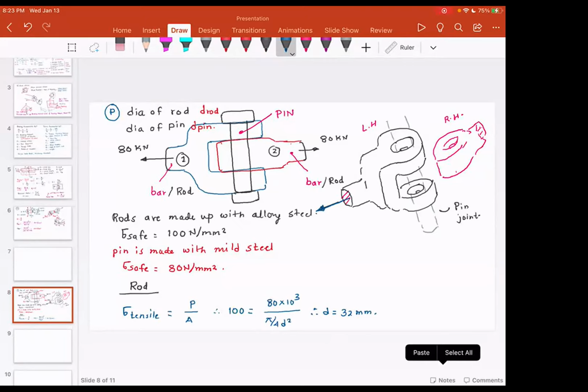Now let's think about the stress in the pin. Now I want to show you the force on the pin. Tell me what type of stress would be in the pin. The potential answers are tensile, compression, and shear. Think about the way this pin will be sliced off. This pin will be sliced at two ends. So it will be sliced over here and it will be sliced over here. So basically, if you look at this pin, that pin will be sheared off something like this. So the pin will be in double shear.